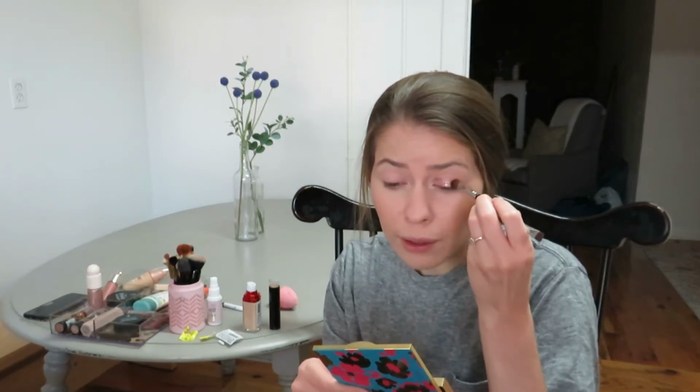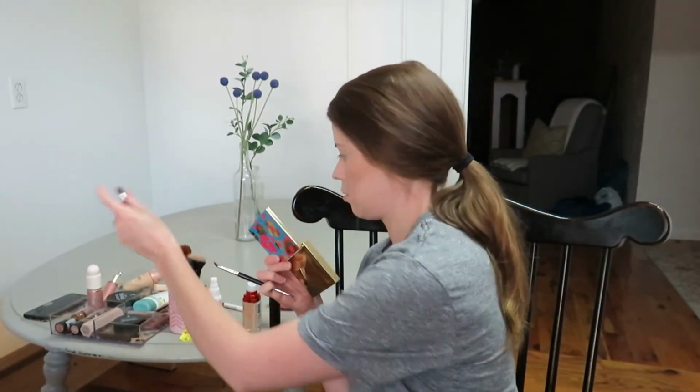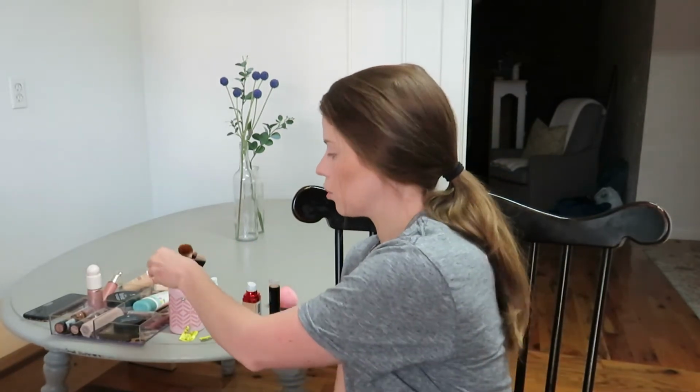Oh, okay, so it is a straight up glitter, pretty much. I was kind of thinking that there was shadow and glitter, but I guess that's what a metallic is. I don't know. It is really pretty. I feel like it'd be prettier with something underneath it though, so I'm gonna take one of these colors from the Tarte palette and put it all along the bottom lid. Or on the lid, I guess. Trying to put that on the bottom lid.